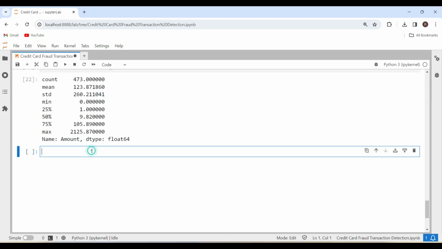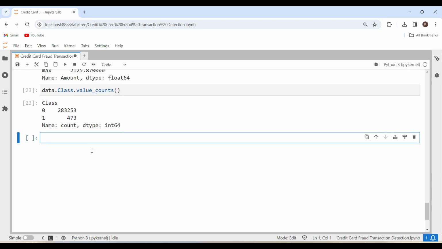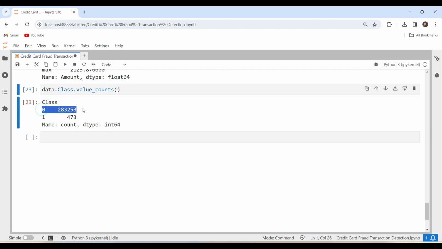Now, coming back to the data set, value counts. Here if you see, the data set is an imbalanced data set. We have more legal transactions and fewer fraudulent transactions. If we feed this kind of data set into the model, the model will most likely think the transactions are legal, because we have very few fraudulent transactions to prepare the model to identify them. So in that case, we have to do data balancing.